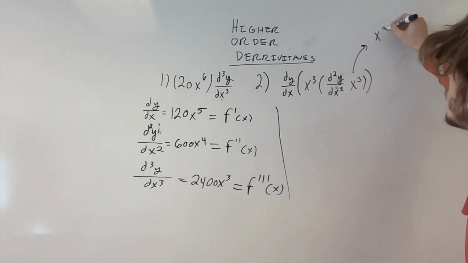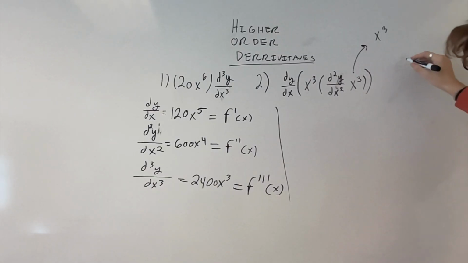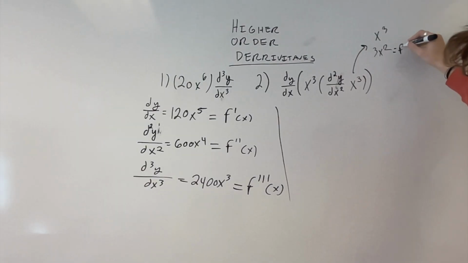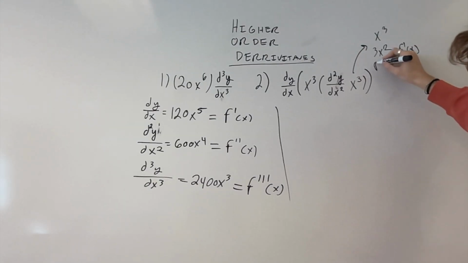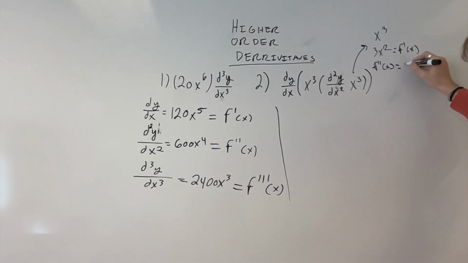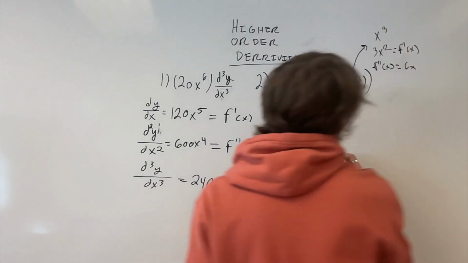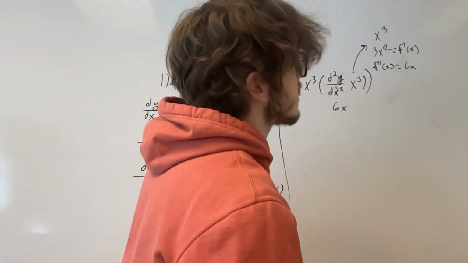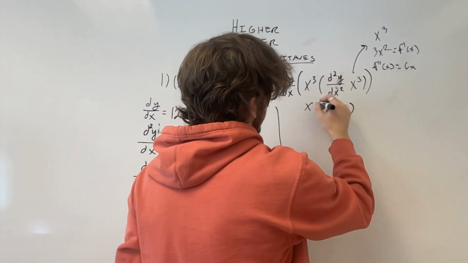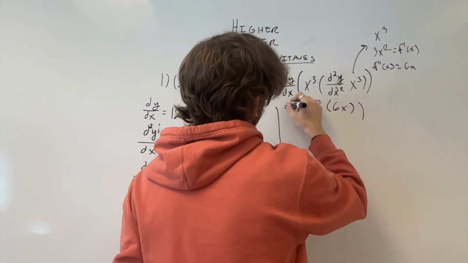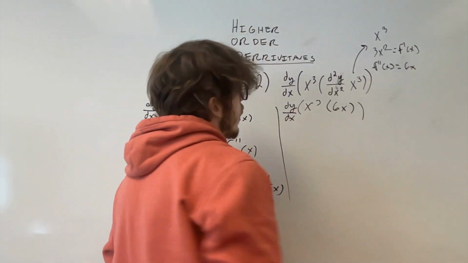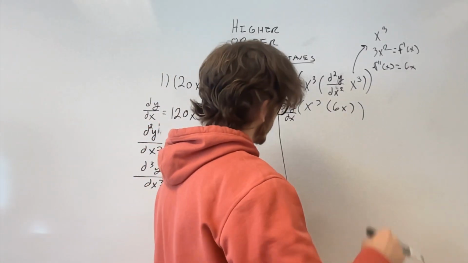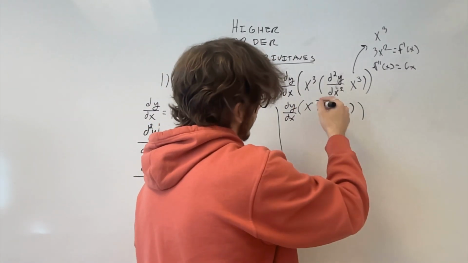Well, we know x to the third is just the normal function. Bring down the exponent, subtract by 1. That's the first derivative, so f prime of x. F prime prime of x is equal to, well, 6x, right? So we could just substitute 6x here, because we know that the second derivative of x to the third is 6x. All right, so we do that, x to the third on the outside, and we're told to take the derivative. Now we could do product rule, but I'm not going to torture you, so I'm just going to multiply the two terms together and then take the derivative here.